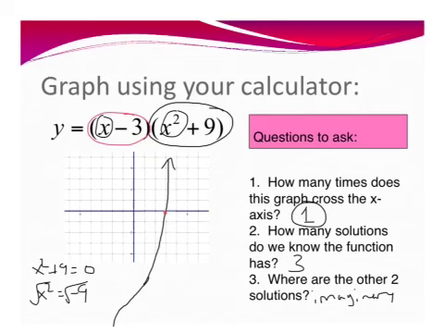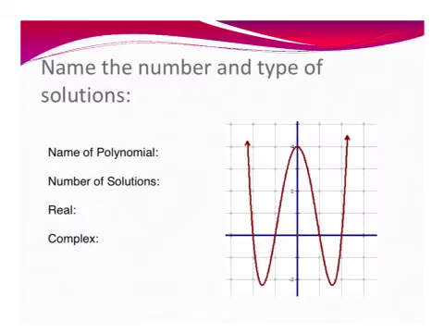So let's try another example. So this here is a quartic polynomial, and we know with those we're going to have four solutions. Well, I can see that it crosses the graph four times. Therefore, we're going to have four real solutions and zero complex, or imaginary solutions.